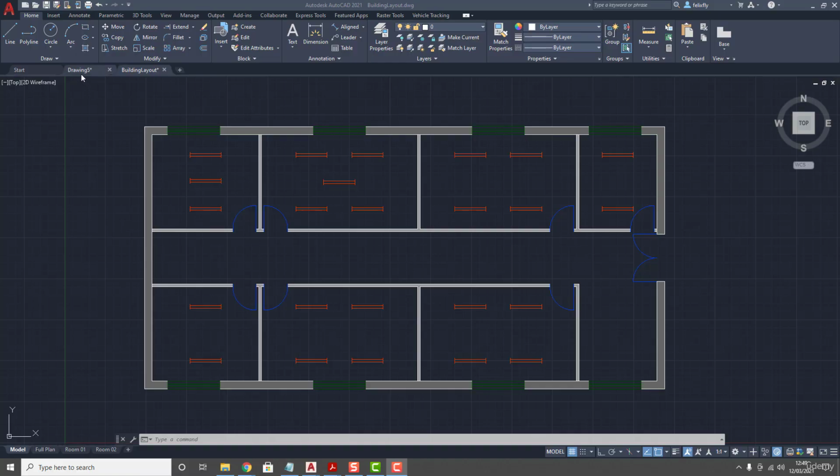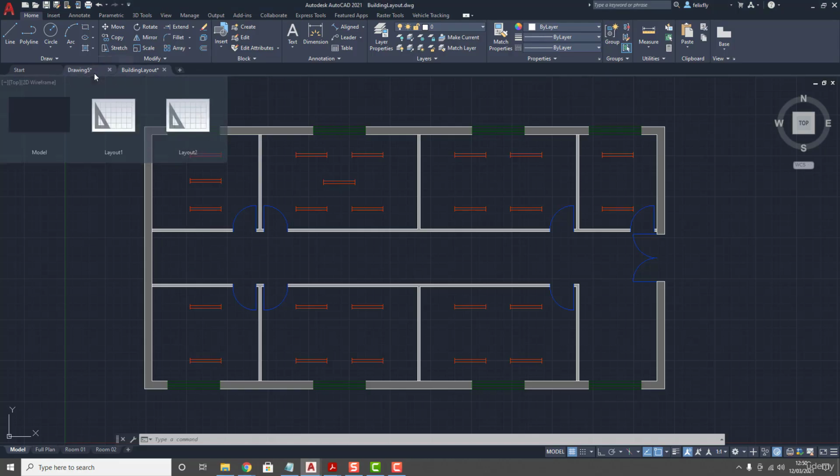So the way this course will work is throughout the course we'll be working in two phases. We'll be learning core skills, which is your commands, your modifying tools, and just in general how to use them. We'll then be doing a project which will progress as we learn new skills.